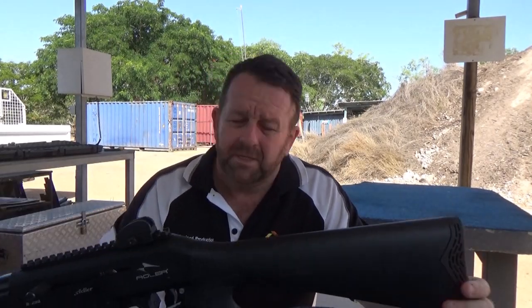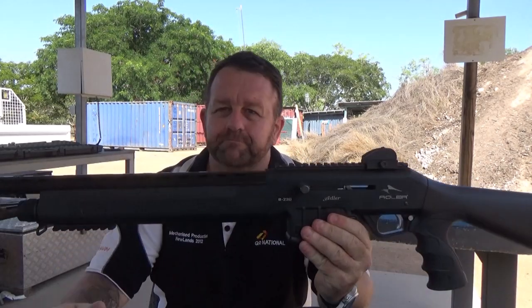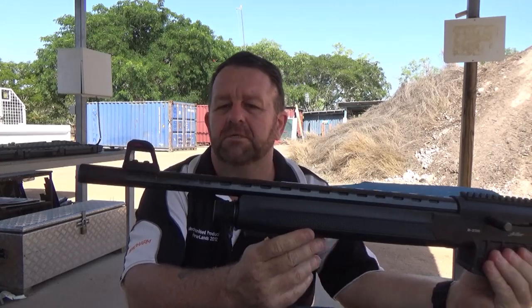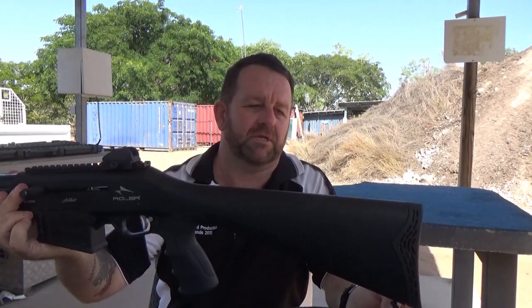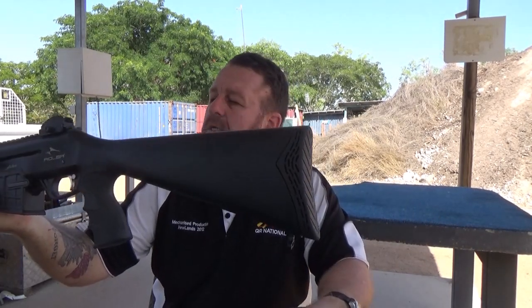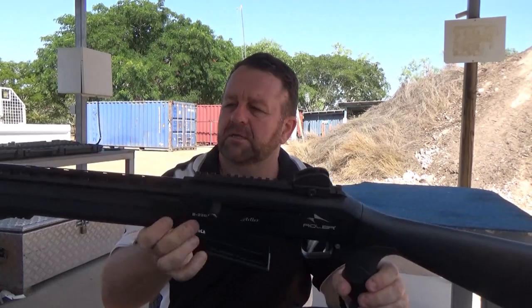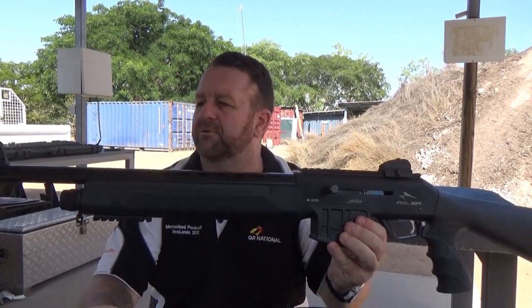Okay, so today we've got here an Adler B230 Tactical. This is a straight pull shotgun, 12 gauge shotgun. This doesn't belong to me, it belongs to a friend, and he'll be here in a minute at the range. And we're going to put a red dot on this, sight it in, and then we're going to do a bit of pattern testing. Give it a try.